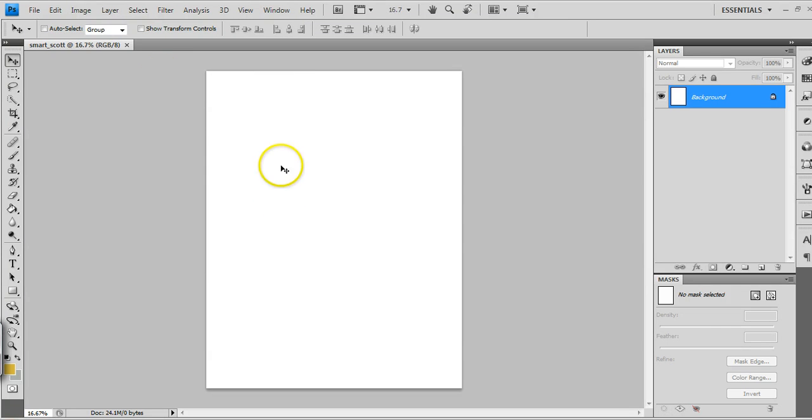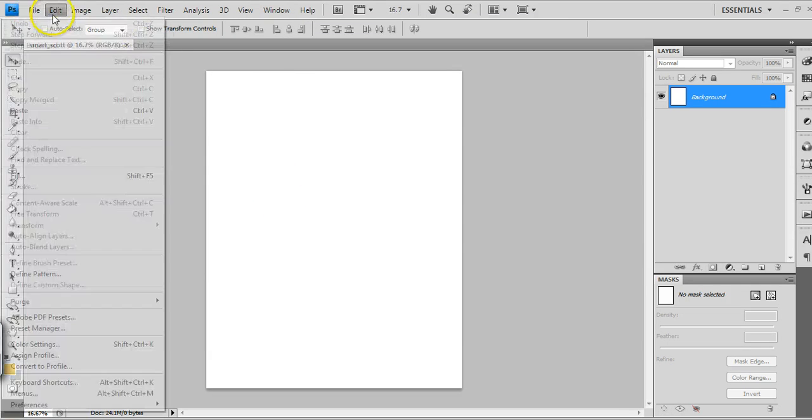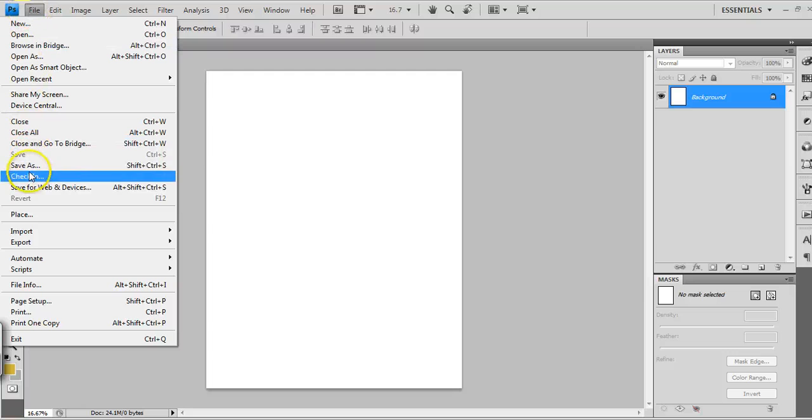Now that we have our new document, we're going to go to File and Place. It's very important that you remember to file and place, not file and open or file and new. If you file and open the documents we're about to, then you're going to have issues because one, they're not going to create a smart object, and two, they're going to open up separate tabs in Photoshop and not actually place it in the document we've created.